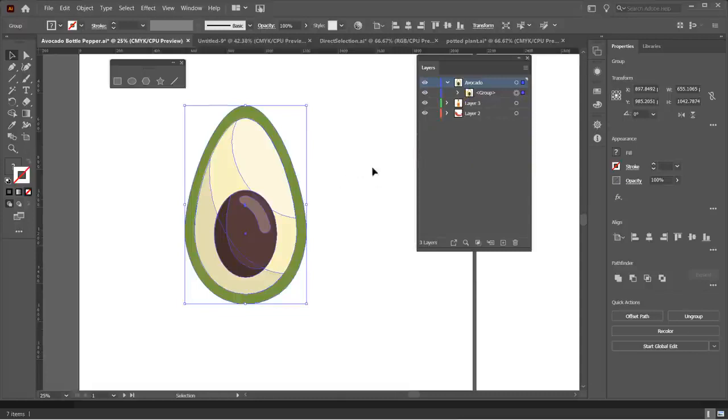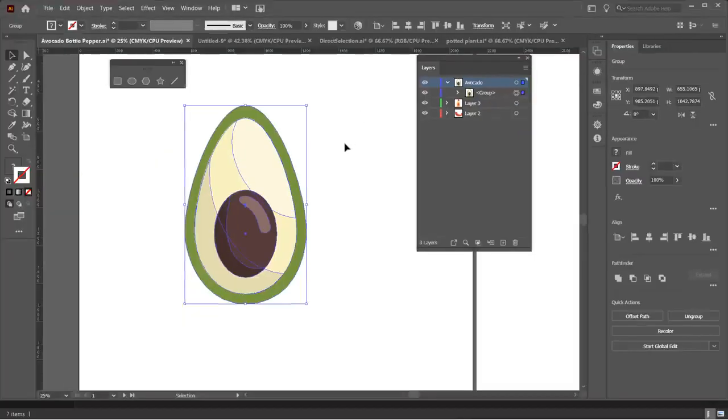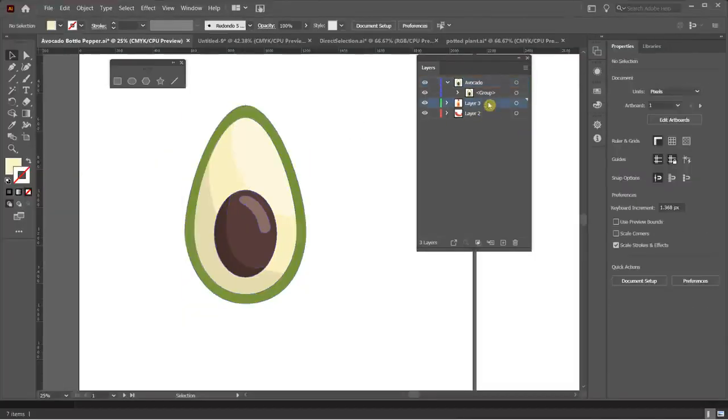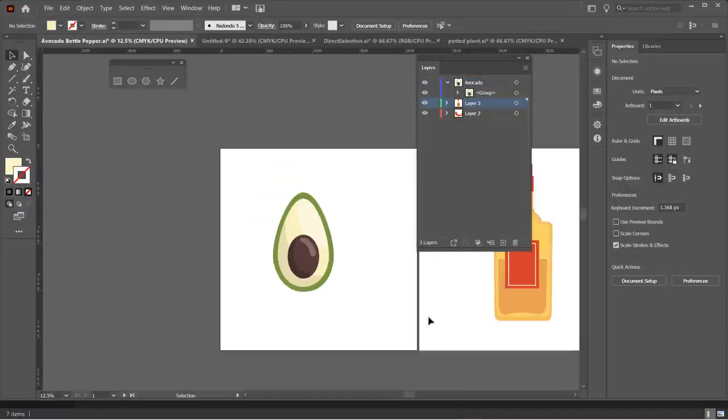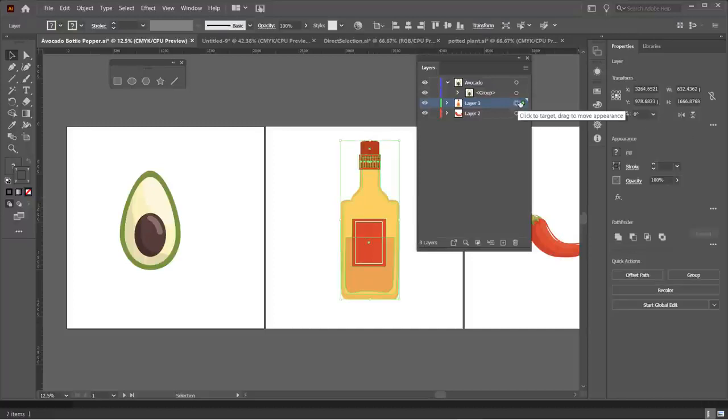All right, now I want you to understand about when you're working with layers, I want you to notice this little area right there. Okay, that's telling me what in fact is selected. You may think that something is selected just by virtue of you clicking on the actual layer itself, but in fact this is not selected. But when I click on this little guy right there, notice this gets selected.